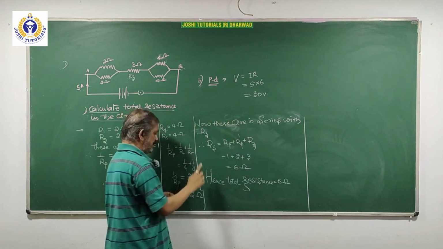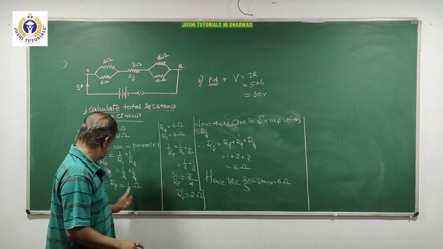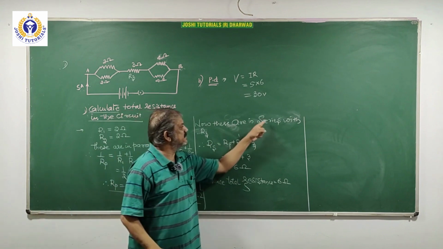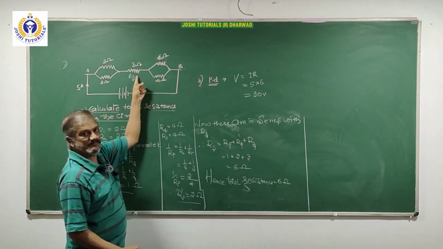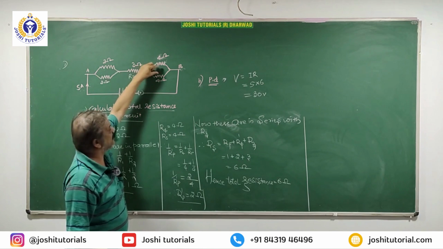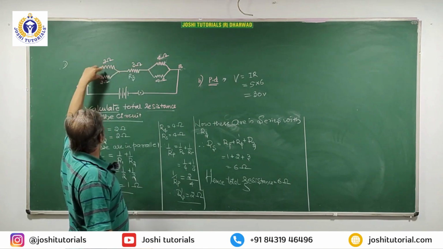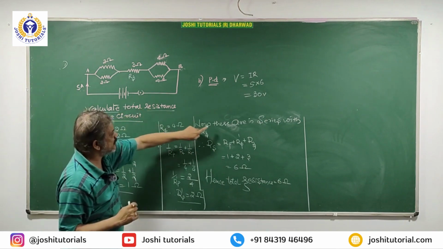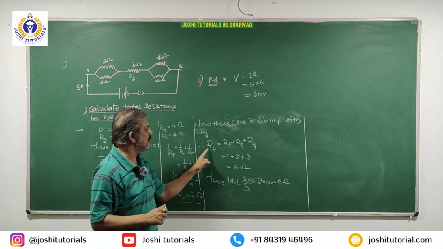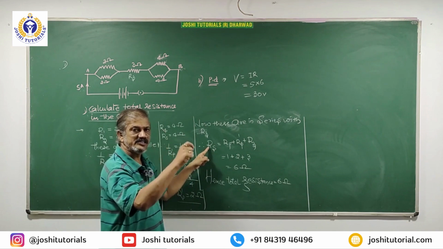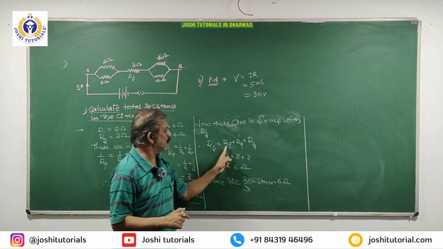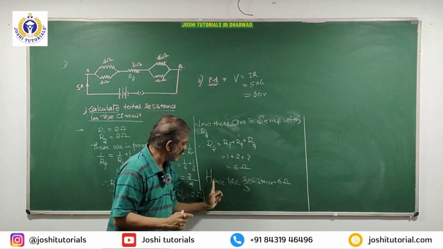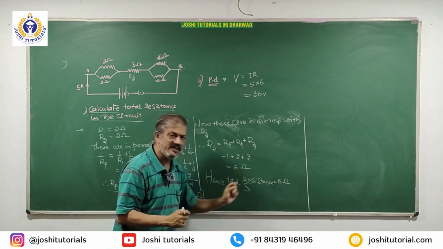Now these, R dash P and Rp, are in series with R3. They are now in the same line. Together one, and with this, they are in series. You must write one sentence. Therefore, RS, total resistance in series, we have to add 1 plus 2 plus 3, 6 ohms. Hence, total resistance is 6 ohms.